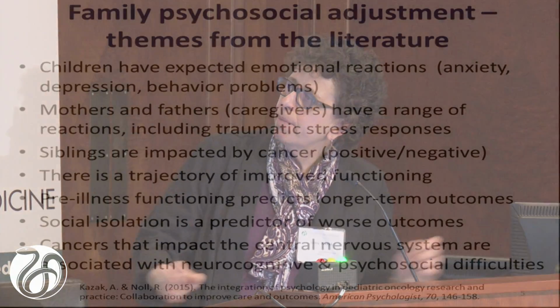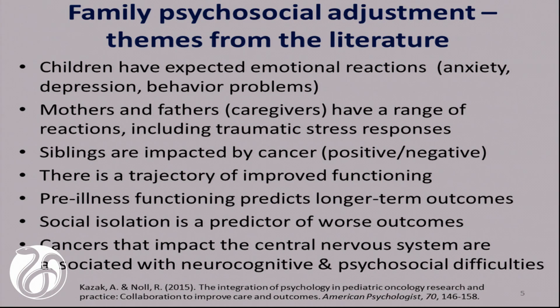Many of these points have been made. Obviously, we've heard a lot about child reactions, parent reactions, including traumatic stress responses. I'm not going to be talking a lot today about post-traumatic stress, but that has proven to be a very important and helpful model in working with children and families. We haven't heard too much about siblings, so I want to draw your attention to that. The literature perhaps reflects family dynamics as well, in that we don't often study siblings. But when we do, we know they are also very impacted by the experiences going on in their families, and that those persist over time.